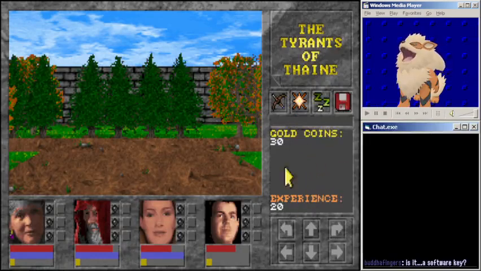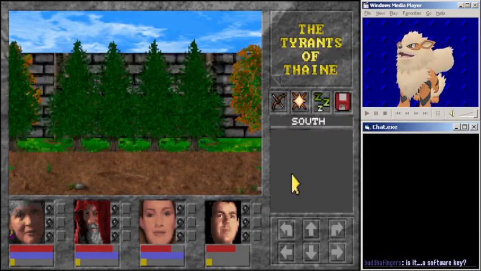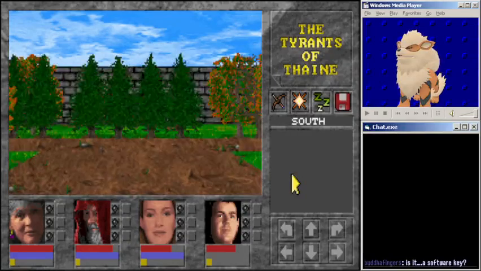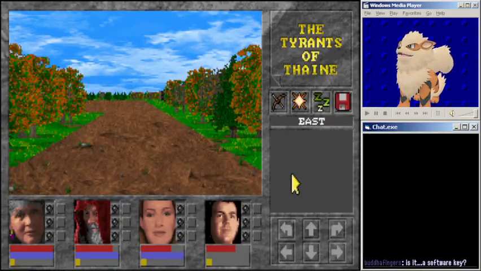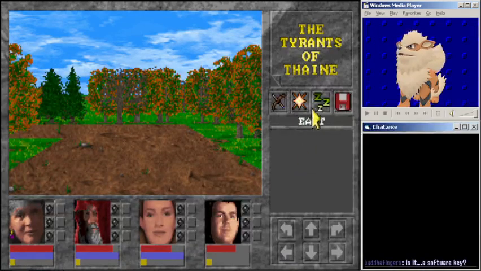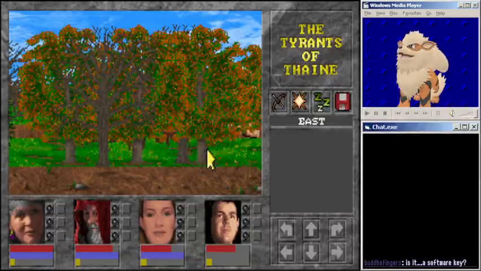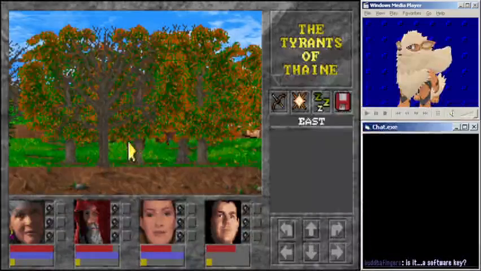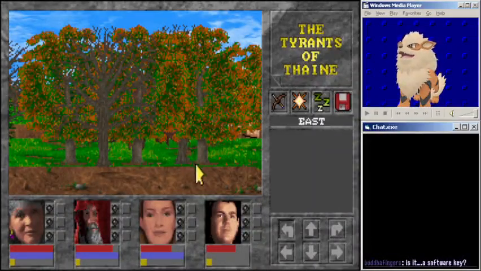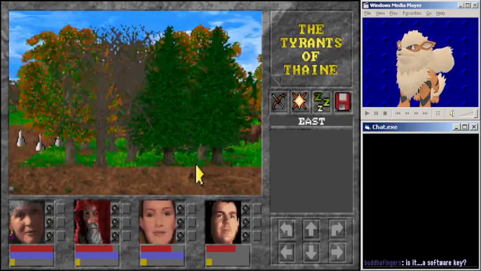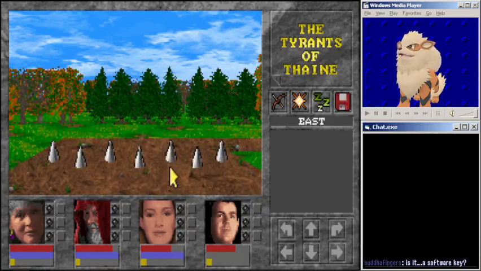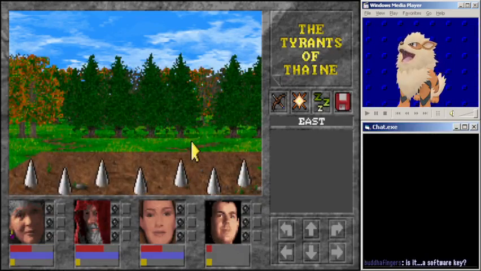This one does not show the health bar of the enemy while you're attacking it. Wait, did it give me money? Or was it saying I could pick up the money if I wanted to and I neglected to do that? Too late now. Something on the other side of the trees, but you can't go through the trees. Spikes in the road? Ooh.